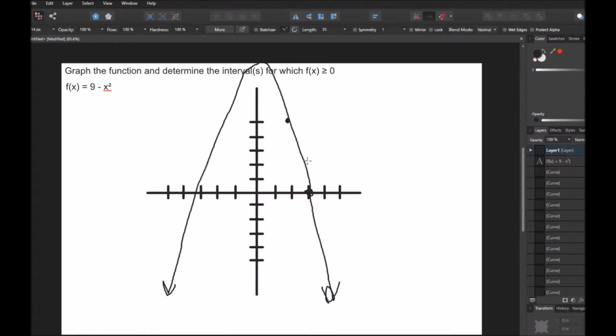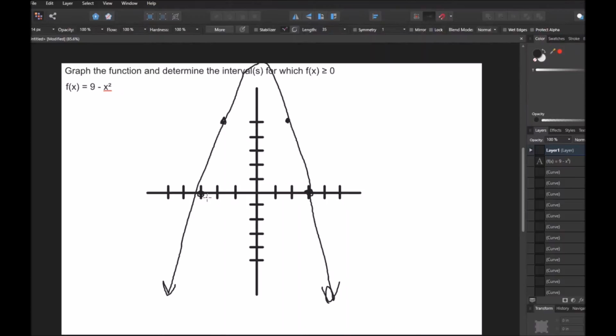And we know that these are symmetric about the y-axis, meaning that whatever points we have on here we can reflect over here, because squaring it will make it, if it's a negative x value, squaring it will make it positive. For example, x equals negative 3, negative 3 squared is positive 9, 9 minus 9 is 0. So we can do that and get a more accurate shape of the curve there.